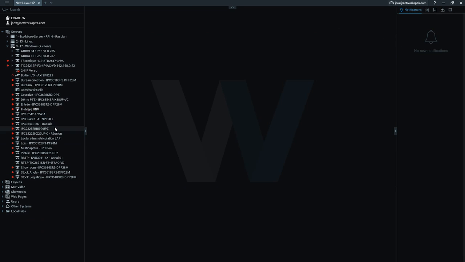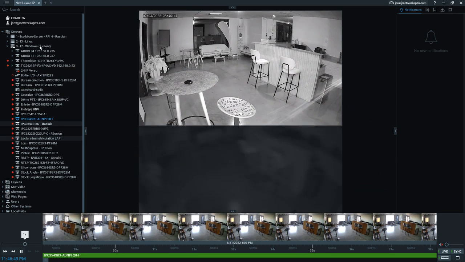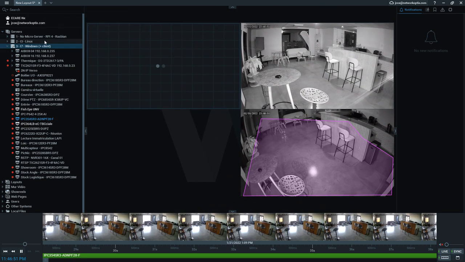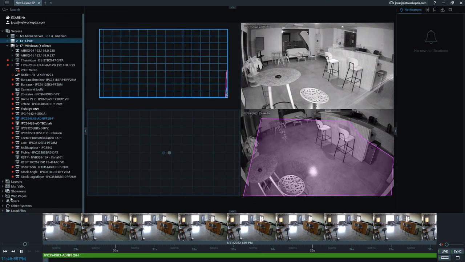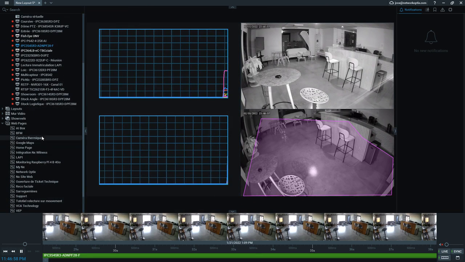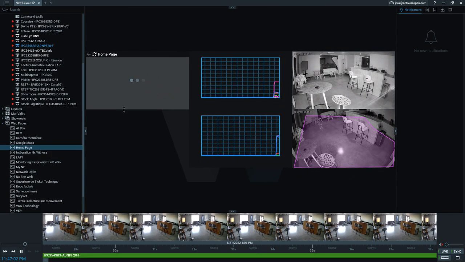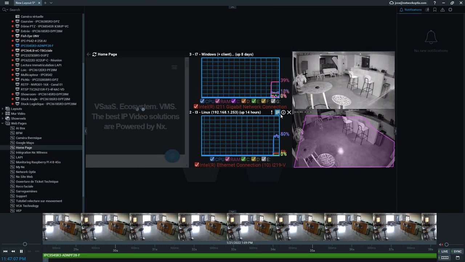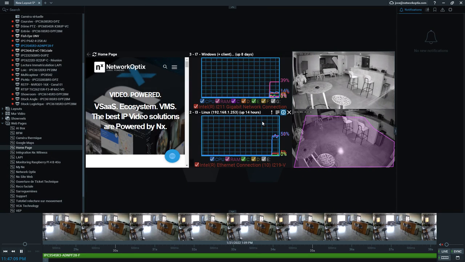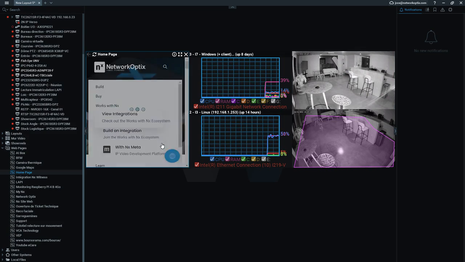On top of that, the UI is pretty flexible. We can bring in any cameras. We can also bring in server monitoring. And we can even bring in web interfaces. So any web interface can come into here. It's a built-in Chrome browser. And it's fully interactable. So you can see here we've got our graph showing our CPU and our hardware usage, so we can keep monitoring our hardware. And here I've just got our Network Optics website, and I can fully click on it and everything.